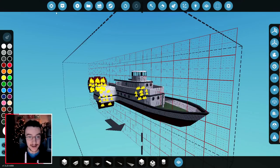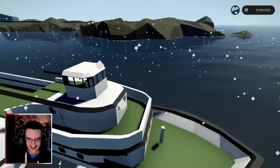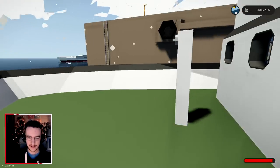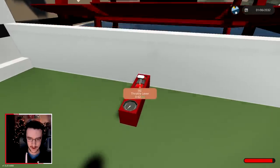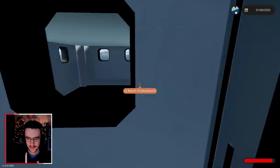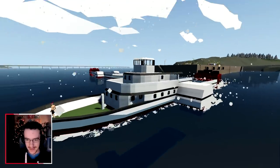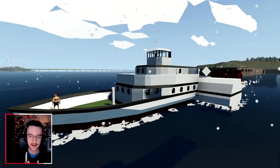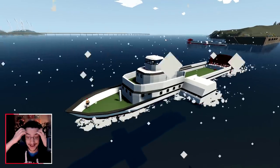A porthole is going to go in there and that's going to be amazing. Dude, we've actually done so much today! Not sure what the outside at the back is going to look like, but that at the front looks amazing. We can still go around the outside, we can go inside. We can close those doors, we can still move the entire thing. So let's go to the back and get it going forwards - we'll see how it sails. Let's not go super fast. Dude, this is awesome. Close this door up and let's see what it looks like in camera mode. Yeah, I think we've done a good job. Normally I'm not very good at doing things like this, but I think in this situation we've done all right. That is actually so, so cool.